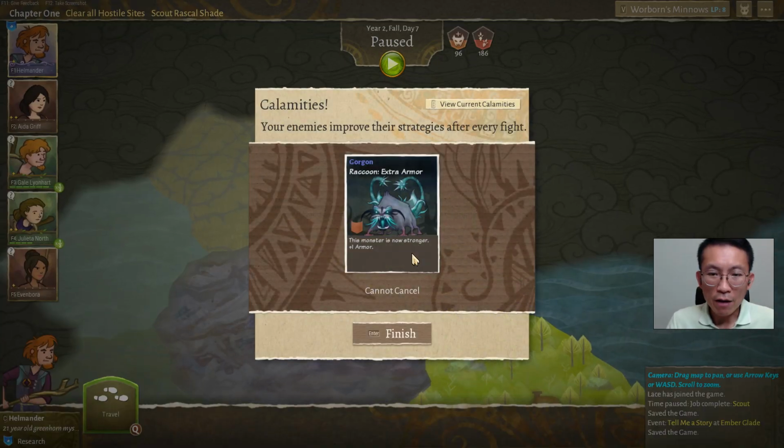Okay, cool. So now, every time you finish a game, there is a monster card being added to it. You could cancel some of this monster card if you have something called legacy points. If not, then you just have to accept that the raccoon will have extra armor. So now they are stronger. It will take a bit longer to kill off their enemy. So you are stronger and the enemies are stronger as well. That's how it goes.